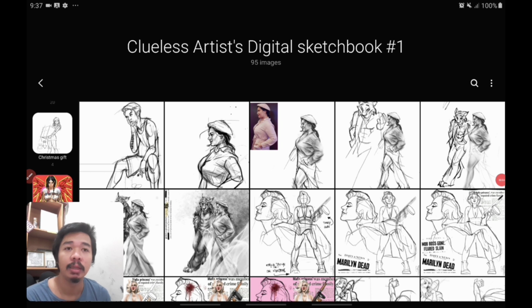Hello. So I'll be taking you on a quick sketchbook tour. I'll be showing you some of the sketches that I've made. Before we begin, I'd like to stress that some of my artworks were made using references I've seen on Pinterest and Google search. I'll be posting the original artwork as we move along to give credit to the original artists. I don't know the names, but I tried my best to backtrack them, and I was able to find some of them.